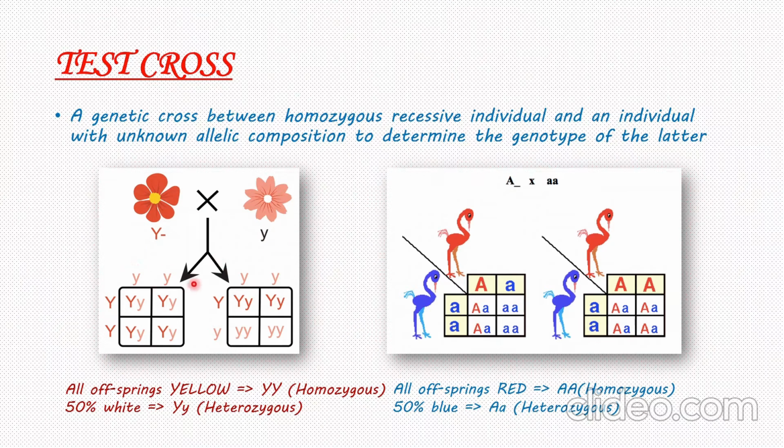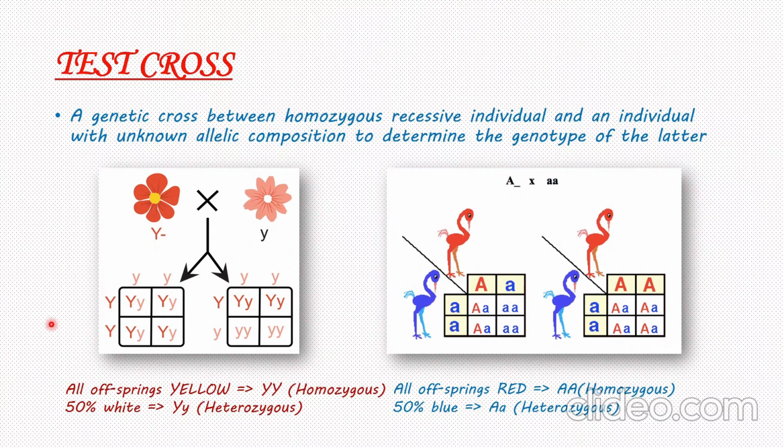So now, when you go to your garden and just randomly pick a flower with the yellow central part, but you're totally confused about its genotype, as there are two chances. One is capital Y capital Y, and the other is capital Y, small y. To know to which one of the two categories the flower you picked actually belongs, we're going to do something which is called the test cross, which is actually a cross between a homozygous recessive, here the white-centered flower, with a genotype small y small y, and the flower you picked from the garden.